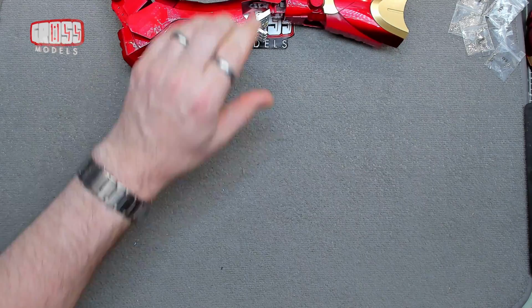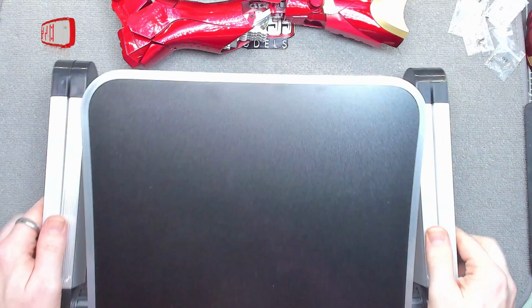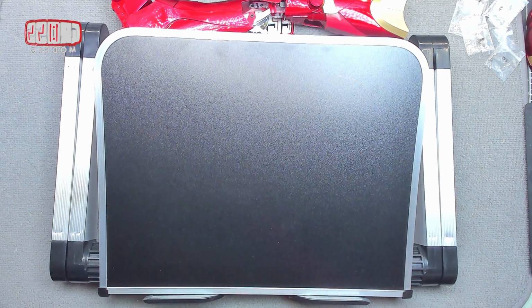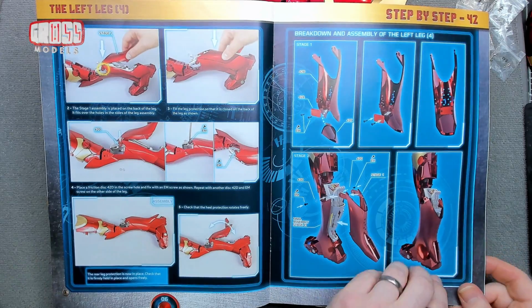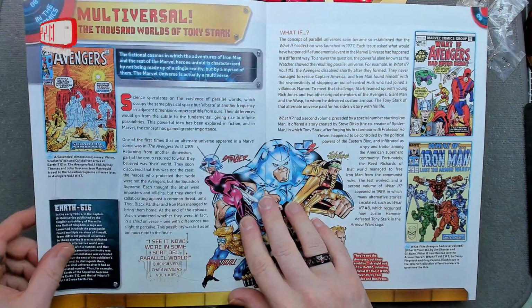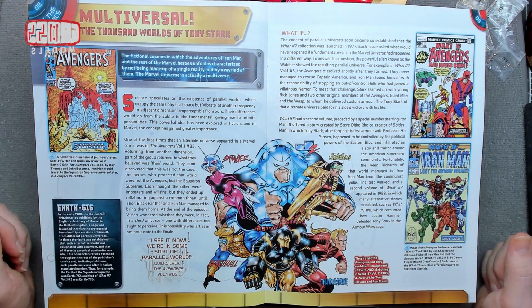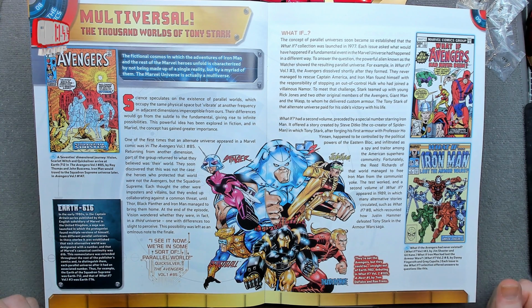I shall bring back the magazine to have a look at the last couple of pages, as ever. Because the build is in the middle of this. I don't know why they put it in the middle, but they do. So there we go, that's what we've just done. We put that in there, and then we put that on there. That's that. The 1,000 Worlds of Tony Stark. I don't know why it's multiversal. It's sort of the multiverse and things, but there we go.